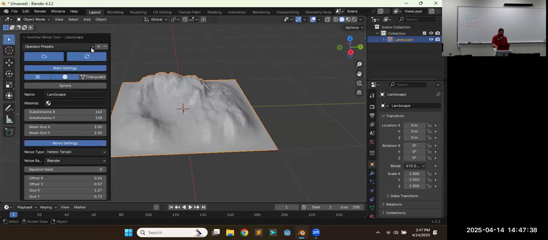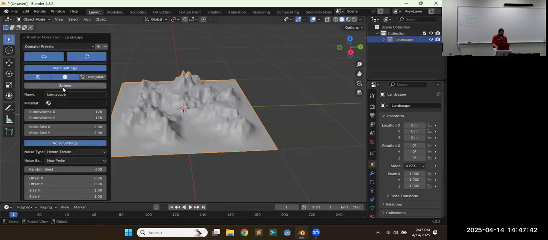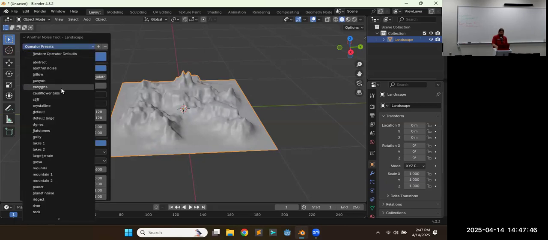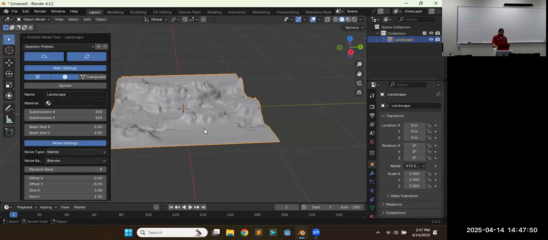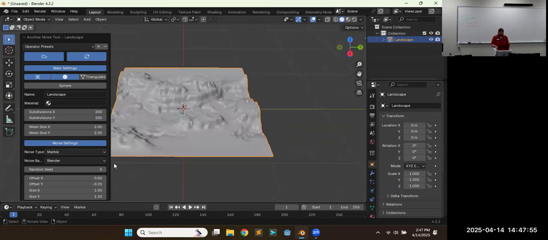There are some presets up at the top. Like some sort of canyon space, or one single canyon. And again, then you can go through and adjust parameters.